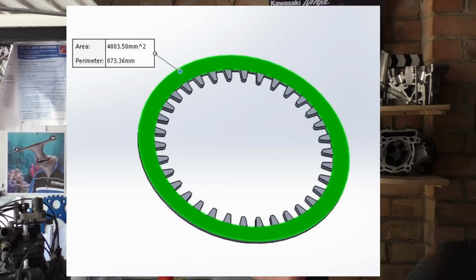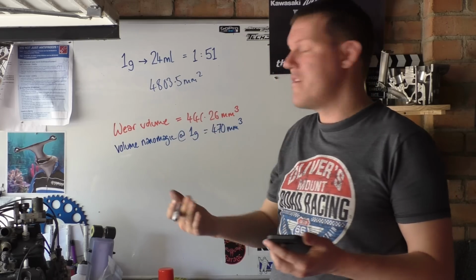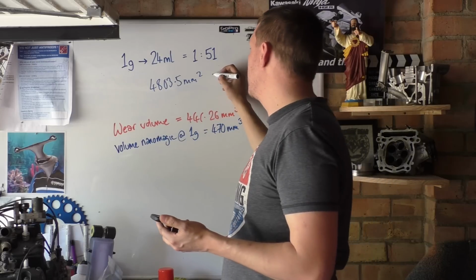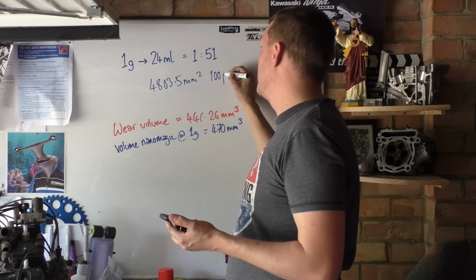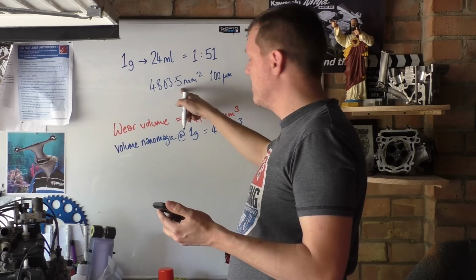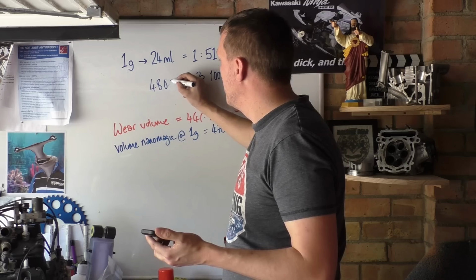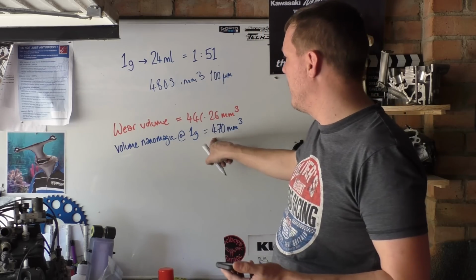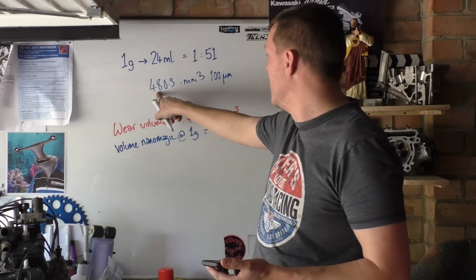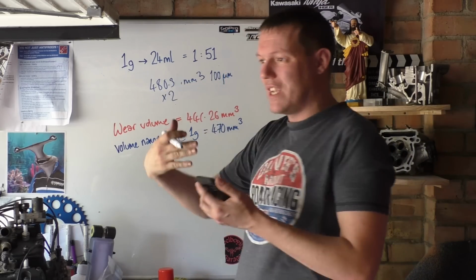And on each face there is 4803.5 millimeters squared, that's the surface of the face. There's two faces per every single disc, and just say it's 100 microns of wear per face. If you add all that up, you times this by this, you get 408. Well, that's another vial of Tribotex per plate. And then you've got to times that by two, because there's two sides to each face.